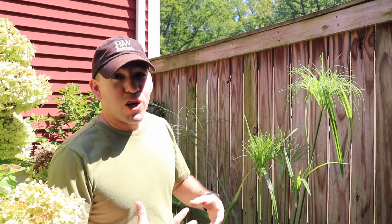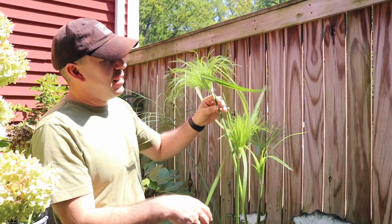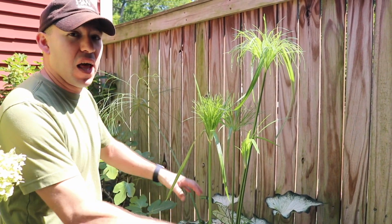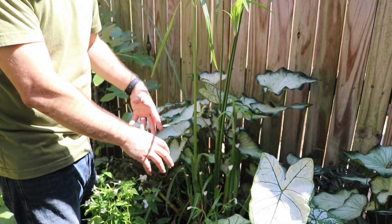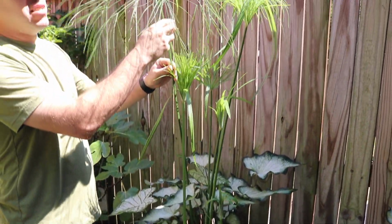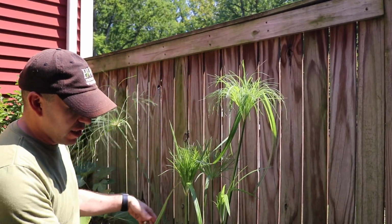Alright, so as we get back here to talk about this bed over here, I wanted to show you guys the King Tut. And like I said, unfortunately, it didn't grow the way we wanted it to. This is the only spot that actually gets enough sunlight throughout the day, but still not enough down at the base of the root or down here in the actual bed to provide any more growth for it. But as you can see, these canopies actually get way bigger than this, and this is already pretty big, but it's just not thick enough to support it, so they start to weigh down.